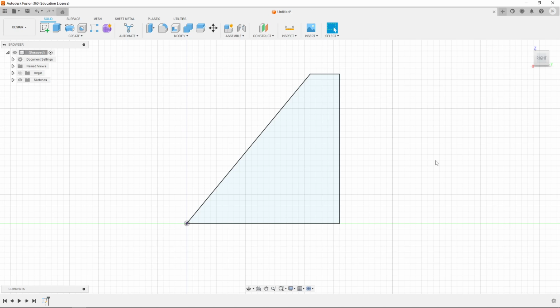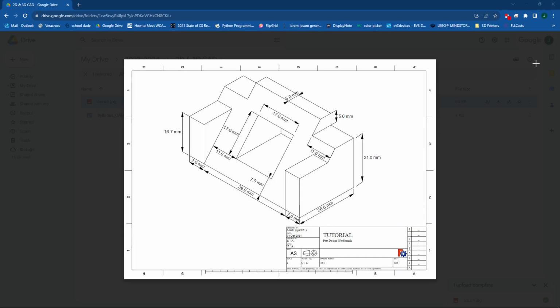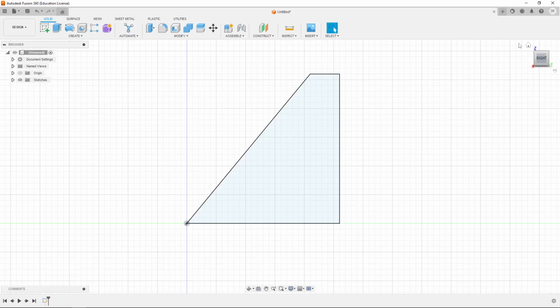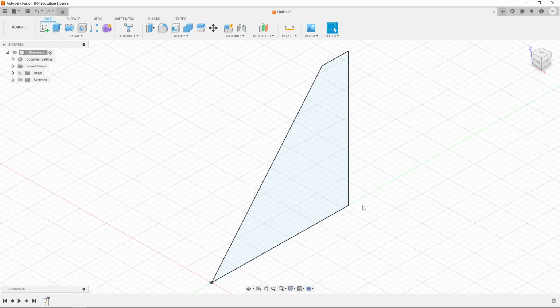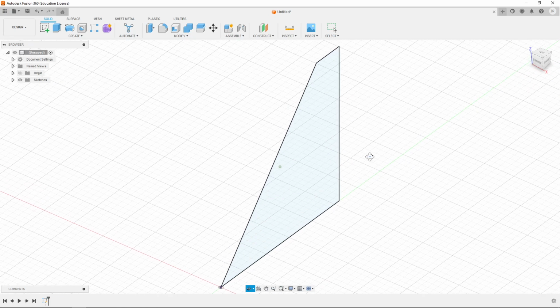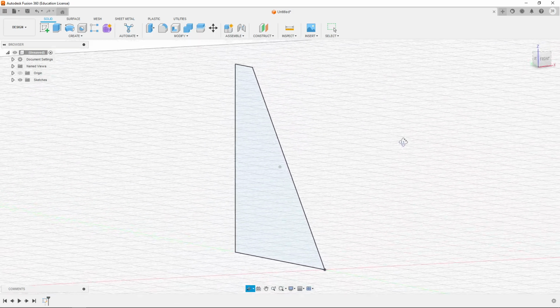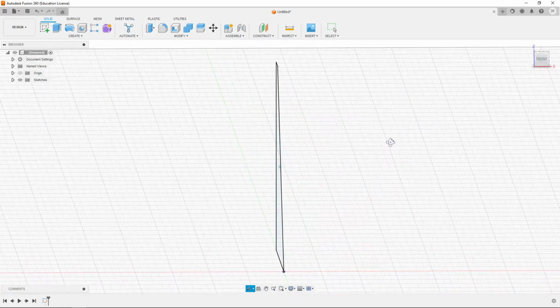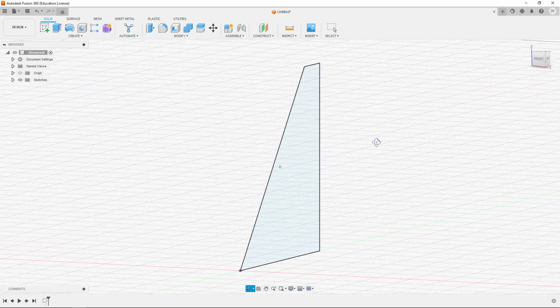Now, just to kind of prove the point that this is in 3D, notice our cube shows that we're looking at it from the right side, which I mentioned was what I preferred, or the way I visualized it in the past. We're on the right side looking this way. I'm going to click the Home button. And look what happens. It rotates the camera. And we can see the shape is in air. I'm going to orbit around, and we can see that this is like a flat, this is not really anything. This is like infinitely thin. It has no dimensionality in the third dimension, but it is basically that sketch.